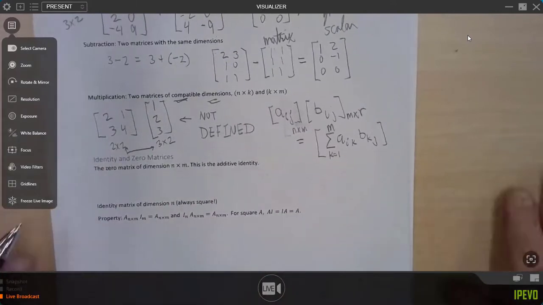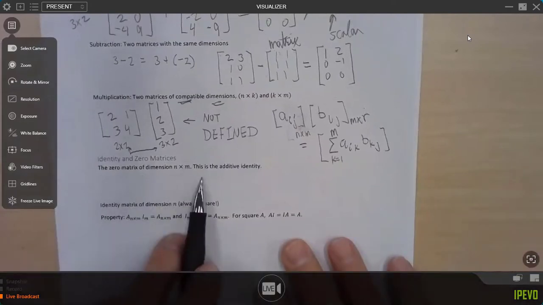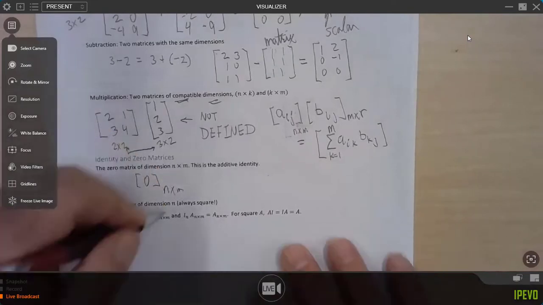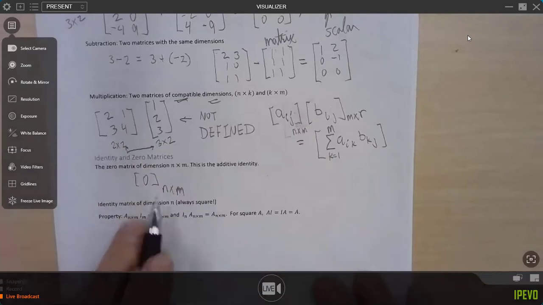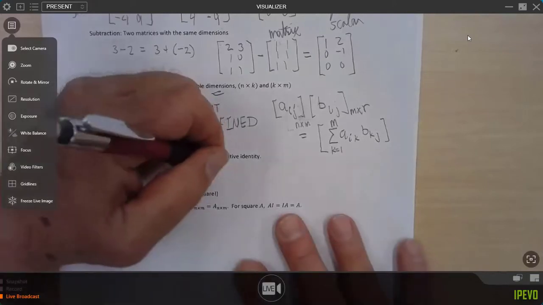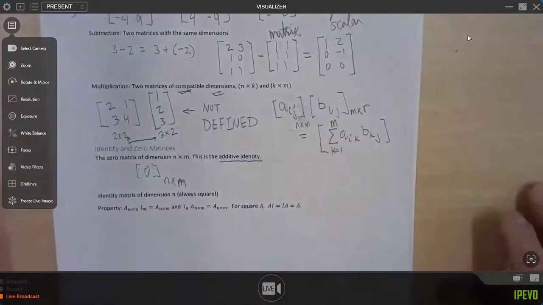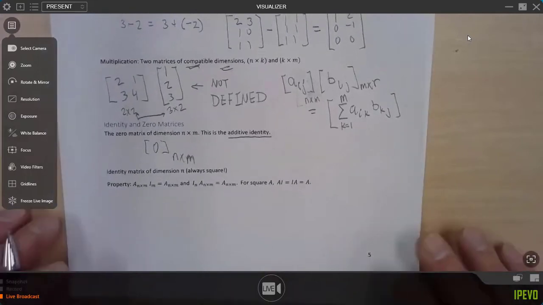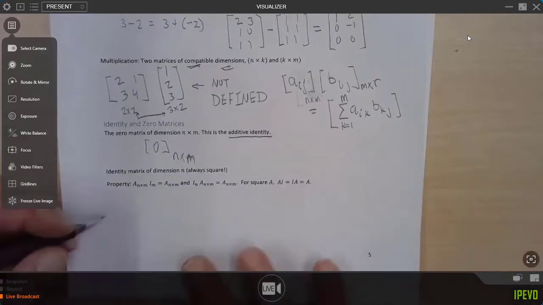Okay, the zero matrix of dimension n by m could be written in various ways, but I mentioned this before. It just means you have an n by m matrix, all of whose entries are zero. And by the way, in the algebra of matrices, that's the additive identity. Take any matrix, and as long as you pick the zero matrix of the same dimension as the original one, you could add that zero matrix on the right, or on the left, and you just get back the original matrix, right? So that's the additive identity. And the question is, is there a multiplicative identity? And the answer is yes.